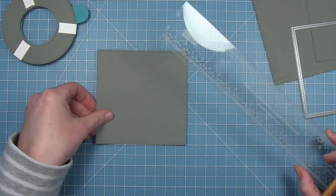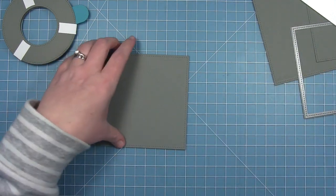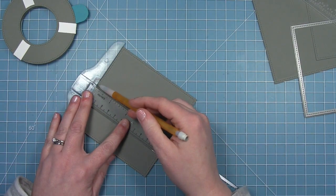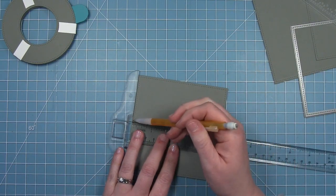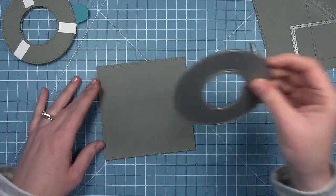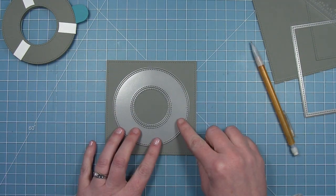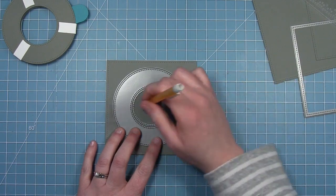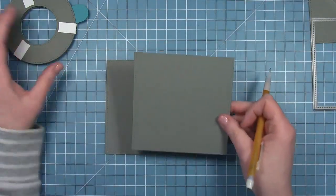Now to create the grotto pieces. I'm going to be cutting up these three rectangles. On this one I'm finding the center using my ruler that has the centering ruler on it, making a mark, and then using my T-square to draw a pencil line that denotes the center. Once I've found the center and drawn my two lines, I'm going to use the die to draw a little bit of a guide. The reason I'm using the die rather than the ring I've already cut is that the die has the little holes for poking the piece out — there are four of them — so you can line up those holes with the lines and have this perfectly centered. The circle in the center from the die will be a little bit smaller than the actual die cut center, which is a good guide because I want what I cut out of the middle to be smaller than that circle.